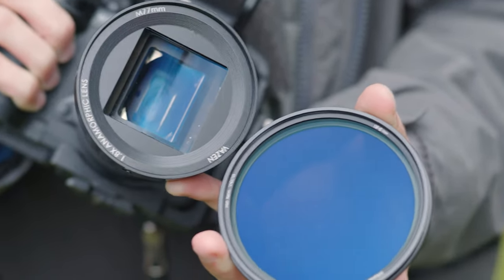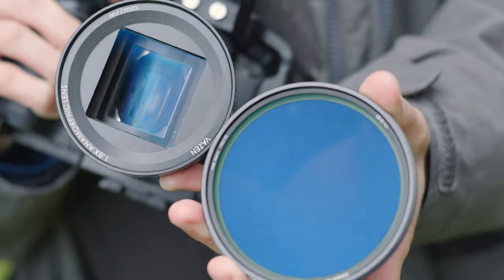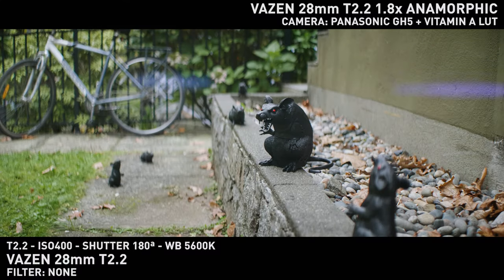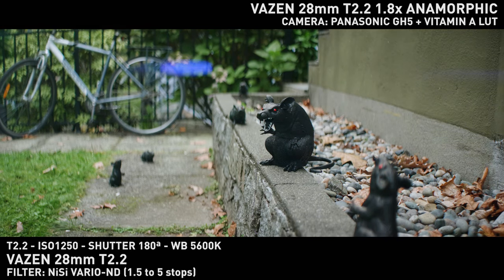There's a direct link between coating colors and flare colors. This is where NiSi shines, since their coatings are strong purple bluish, like the most popular flares that we can get from scopes. By pairing these NDs with the Vaisin, or any other scope with blue and purple flares, whenever we get flares, the secondaries will have a matching color. This is better. It's a unified look.